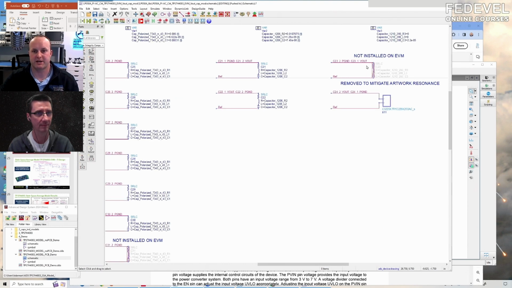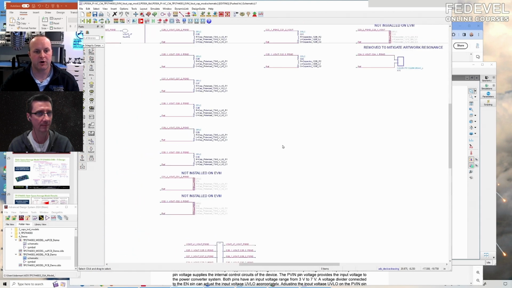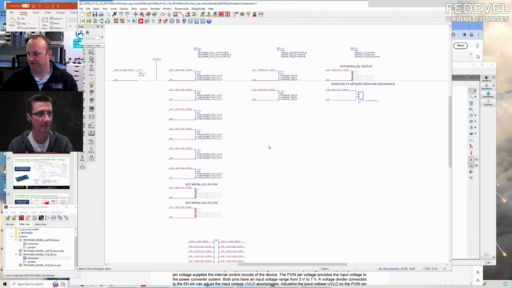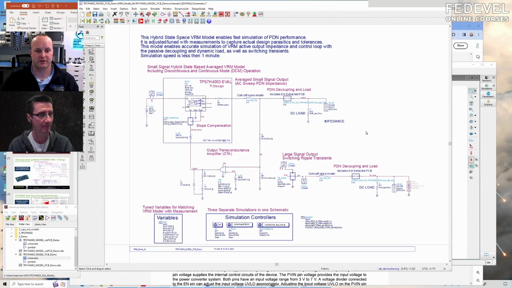So that was actually where we made our measurement, if you recall, C23. So I've built a real model, very close to real, and attached it to my simulation here. That's all I changed. I injected the V out node. Now I can add the switch node. In fact, I did that in another part of the workspace, and you can see that effect also, but it wasn't important for this demo.